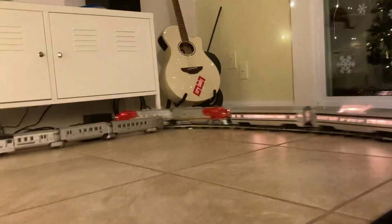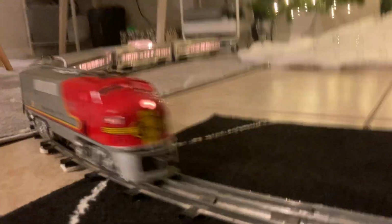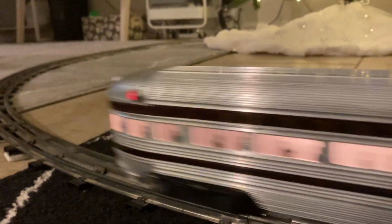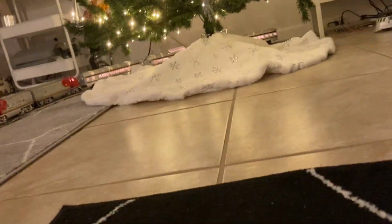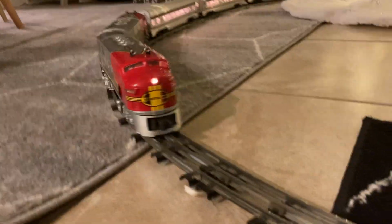Like any old Lionel train, with a little bit of work, you can get them going again. These are the 2500 series cars, otherwise known as the Super Chief. And in 1950, this set would have run you about $100 out the door, which is the equivalent of $1,300 to $1,400 today.